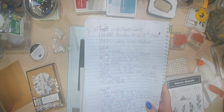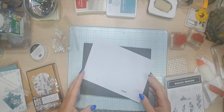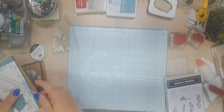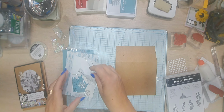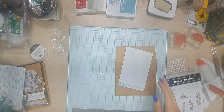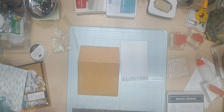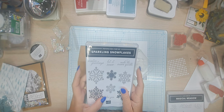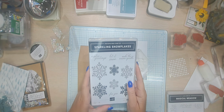So I'm going to go over the measurements for card number 2 now, not counting my sample, of what we're going to need. So let's get started. We're going to work on our envelope first and our inside piece. We're going to do those pieces first. And for this card, I'm giving you a sneak peek at what I'm going to be using in November. I'm going to concentrate on the Sparkling Snowflakes and the punch that coordinates, because I bought the bundle.